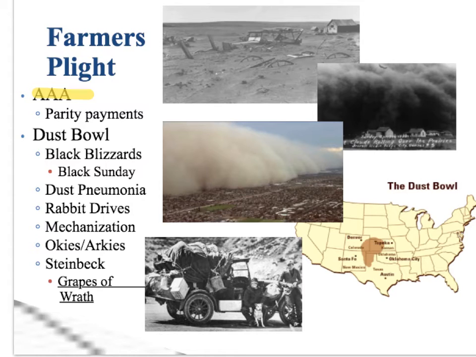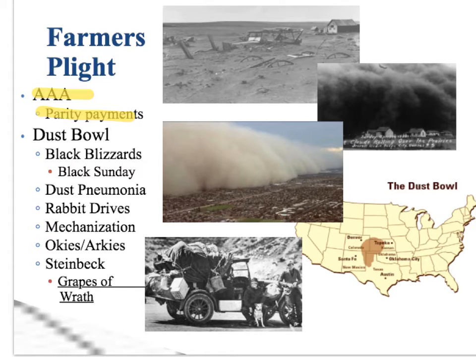The Agricultural Adjustment Act tried to get farmers more money by establishing something called parity payments. Parity simply means equality — trying to make things more equal. The government set prices for food back to what they were during World War I, when farmers were making a lot of money. So they set the prices back to what they cost then. Does that mean people are going to have a harder time buying food? Yes, it does. But as the decade goes on, people are getting jobs again, they're making money, they can afford to buy food. So if they can afford to buy food, we want to make sure they're paying enough so that the farmers can make money themselves.